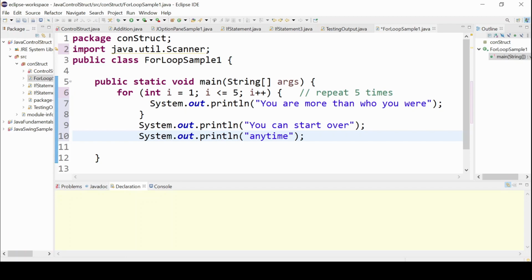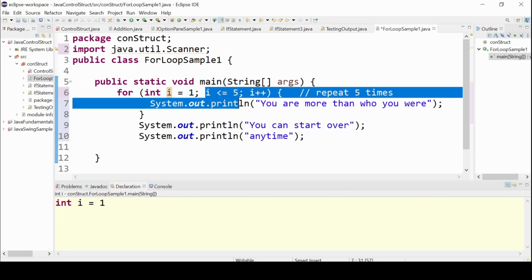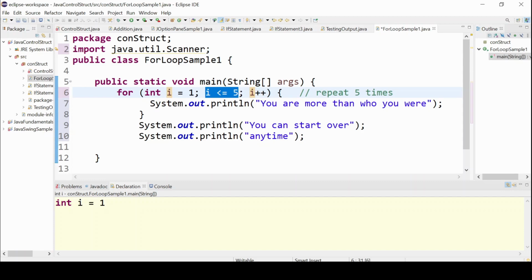This is our first example of a for loop, wherein it repeats 5 times the "you are more than who you were" sentence because of our value of 5 here, and i will increment by 1 on every update, or every true evaluation of the condition. Our first value of i is 1, and since the limit is 5, it will be displayed 5 times.